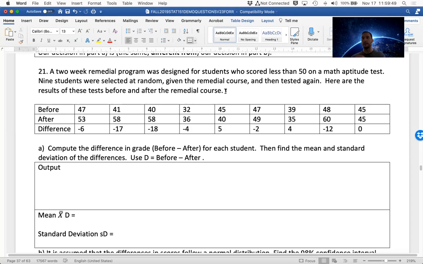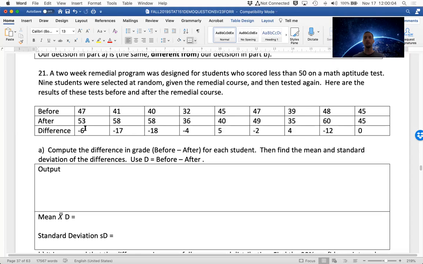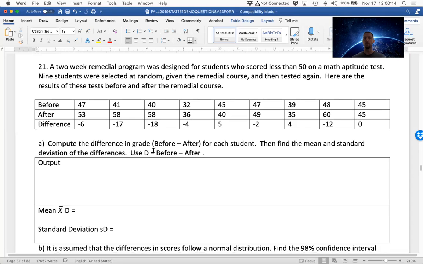So in order to test if there's a difference in the average score after the test compared to before the test, we construct a row of differences, and then we perform the test on that row of differences. Okay, so here our differences are -6, -17, -18, -4, 5, -2, 4, -12, and 0. So we are going before minus after. So each of the differences here are the before group minus the after group.